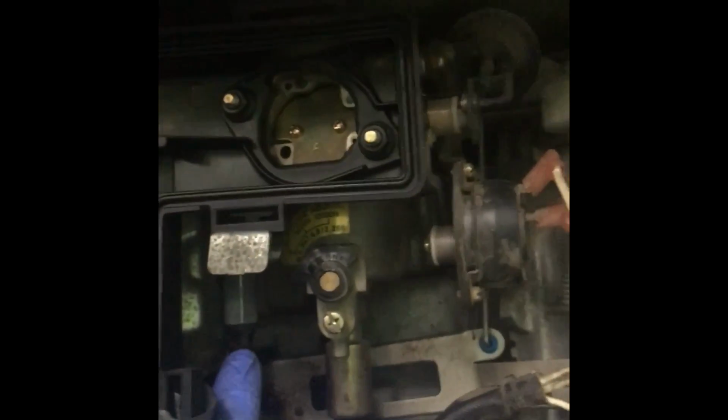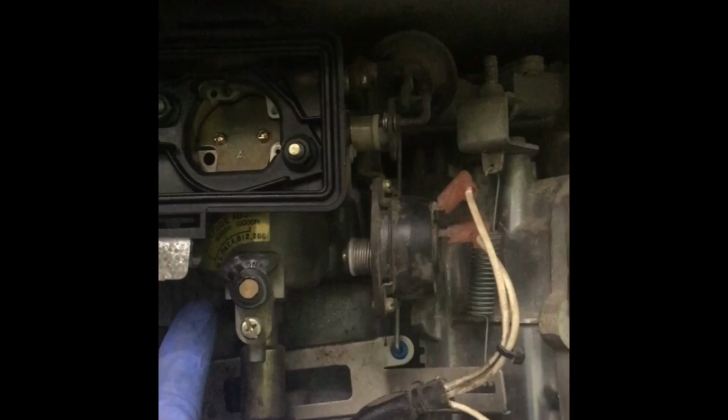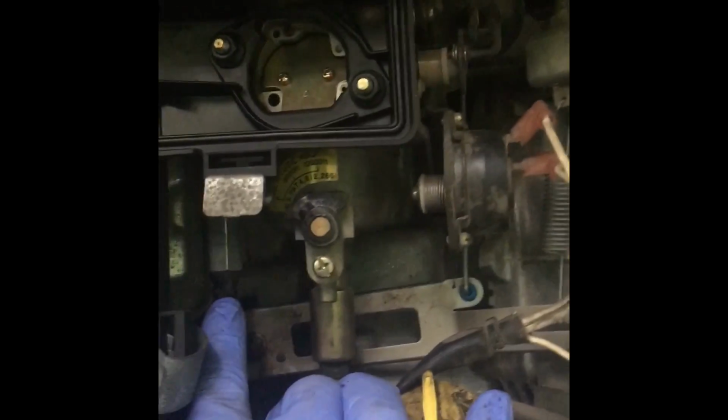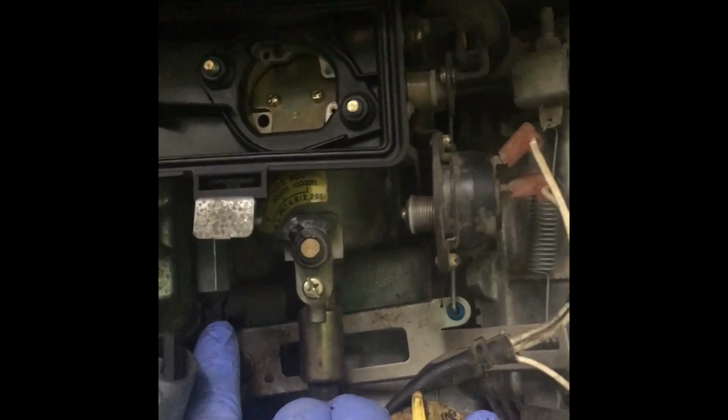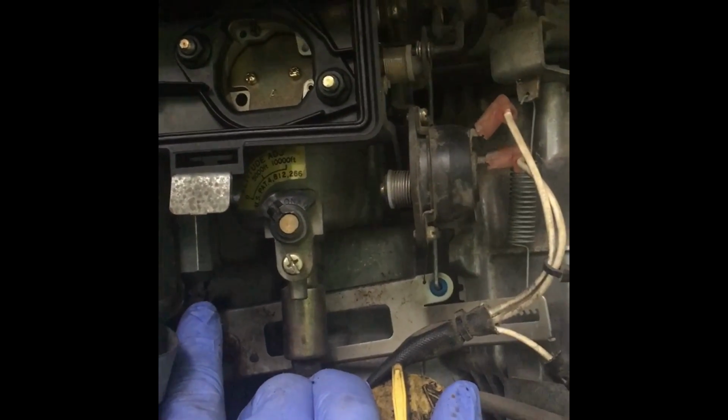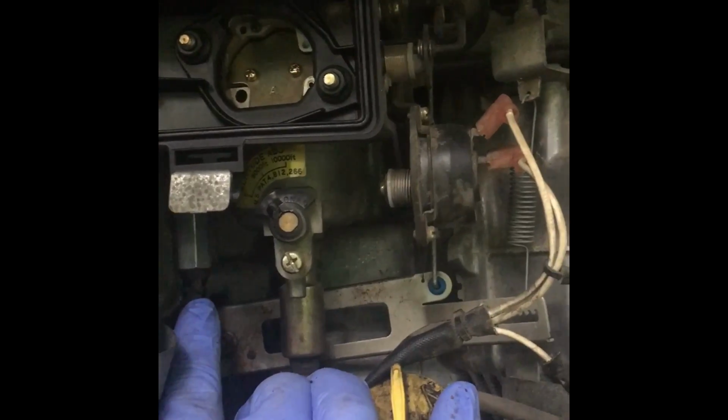So what I've done so far is I've loosened the bolts and taken off the wires. Now I'm about to remove the fuel line here from the fuel filter, and theoretically there won't be any gas in there if the bowl is dry. The last time I ran this, it stalled. I haven't touched it since. I'm really hoping that it is dry. If it's not dry, then maybe I'm fixing the wrong thing. But this seems like the most likely cause, the fuel pump.